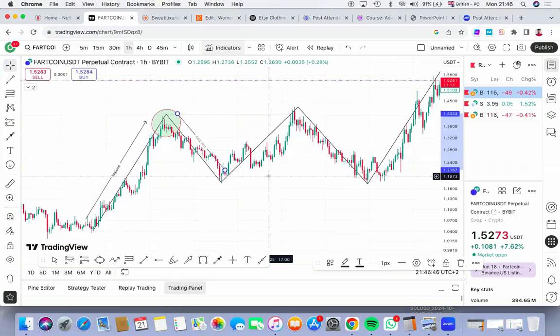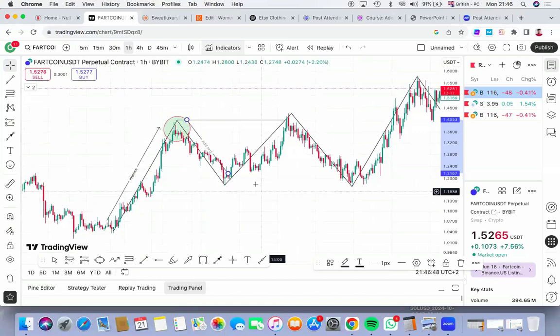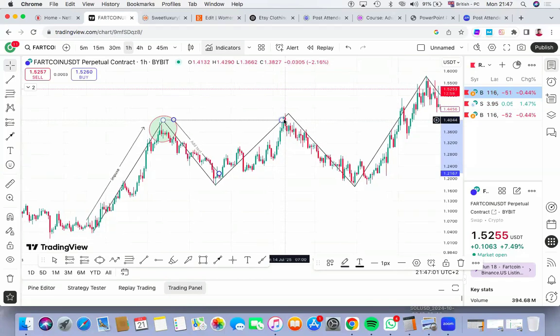It will be creating, and here, in fact, when market went to this area here, it just broke. It was just a fair break. It's not a complete break, right? This was not a complete break.